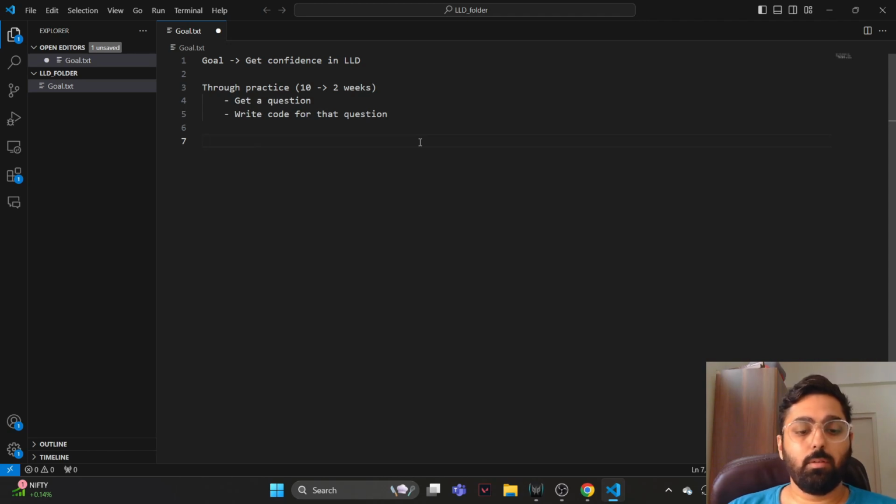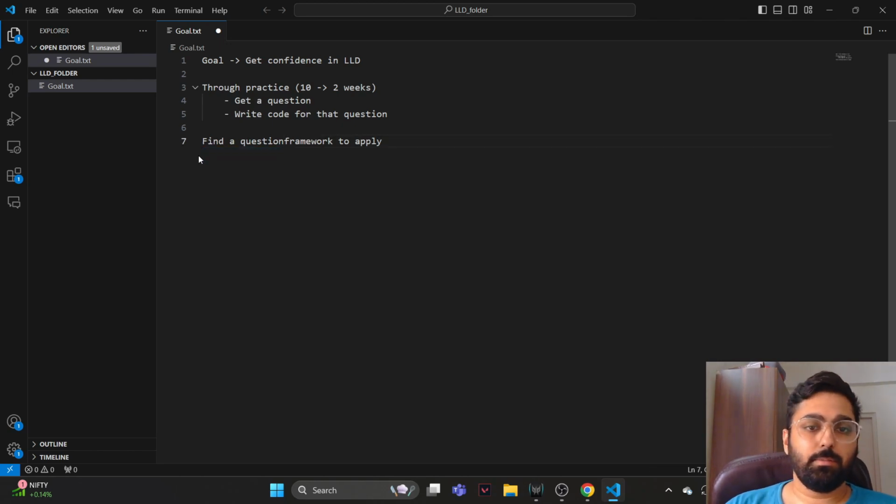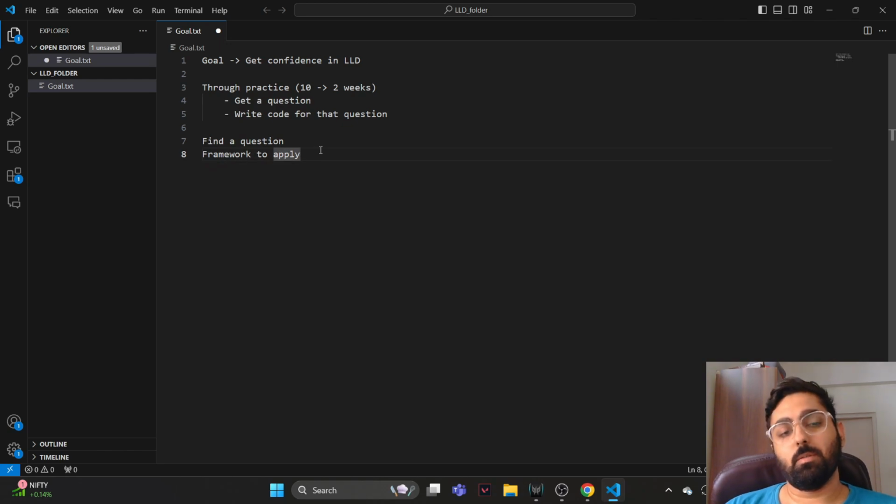Now in order to do it, we need to find a question first. We need to come up with a framework to apply. The reason I am listing out that we need a framework is primarily because if we're doing 10 questions and in each of those we use the same framework, we're going to start thinking about it in a certain manner.